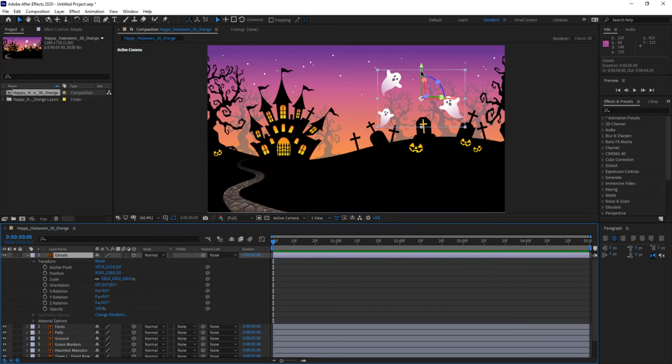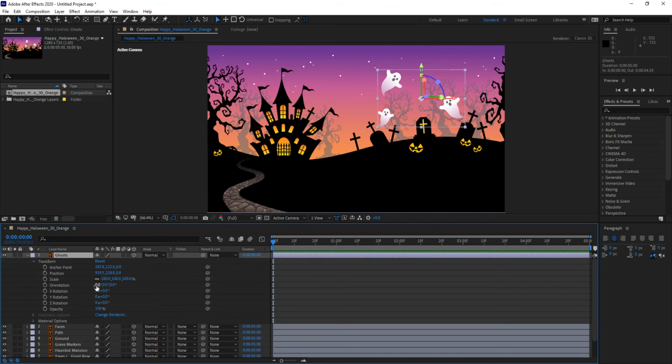Now, what can we do with this helper? Well, you can either use the numbers or the arrows and all the shapes that you see in here to control the rotation, position, or scaling of that object, or a combination of both. So there's no real right way or wrong way of doing this.